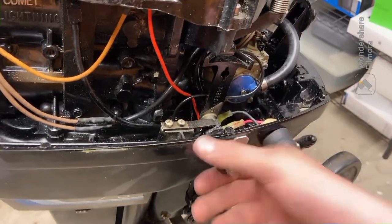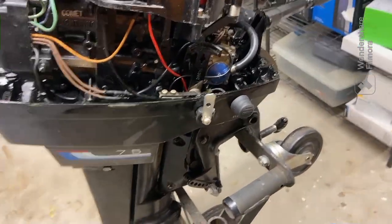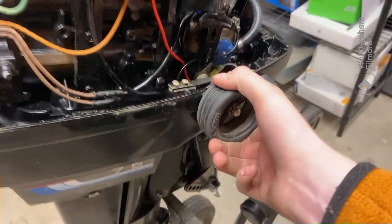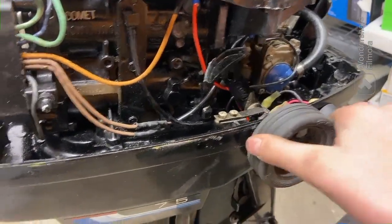I also noticed that the choke lever is broken off right here, which is really annoying. As well as the shifter lever, which broke off a while ago. Instead of a shifter lever, I used a Traxxas Bandit front tire. It works surprisingly well and it's pretty solid, so I'm just gonna stick with it — I kind of like it being a circle, not gonna lie.